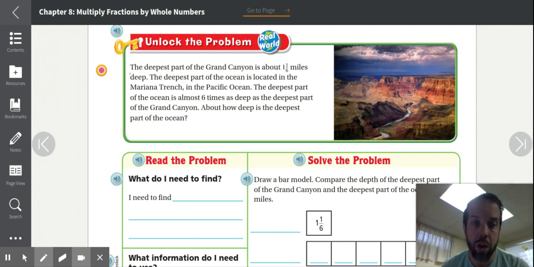You're going to need to know how to draw a few things that we haven't done in a while. We've done them, but it's been a long time. So make sure you watch the whole thing in its entirety before you try any on your own. Okay, so this is on page 481 in your Unit 8 math book.